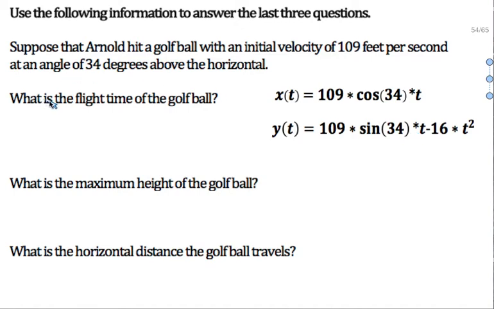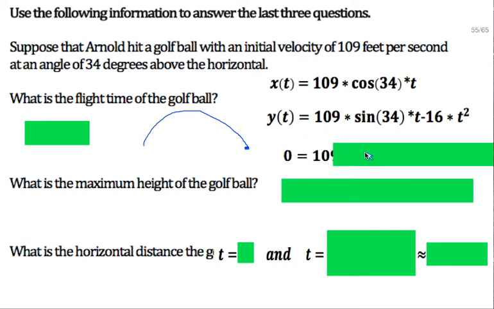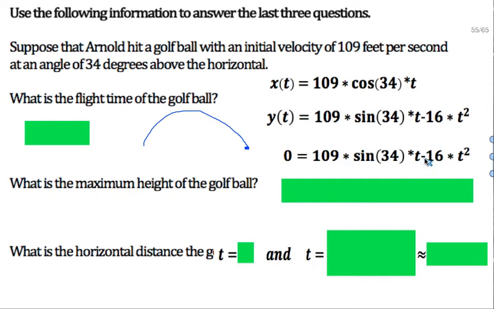Now let's figure out what to do to figure out what the flight time of the golf ball will be. So when we talk about flight times, let me draw a little diagram. If I hit the golf ball, it's going to go up, it's going to go out, and eventually it'll fall back to the ground. Okay, I want to know how long does it take to get all the way back to the ground. And for that, my y equation is what I'm going to work with. And I'm going to set my y equation equal to 0. And I have to solve for my t values.